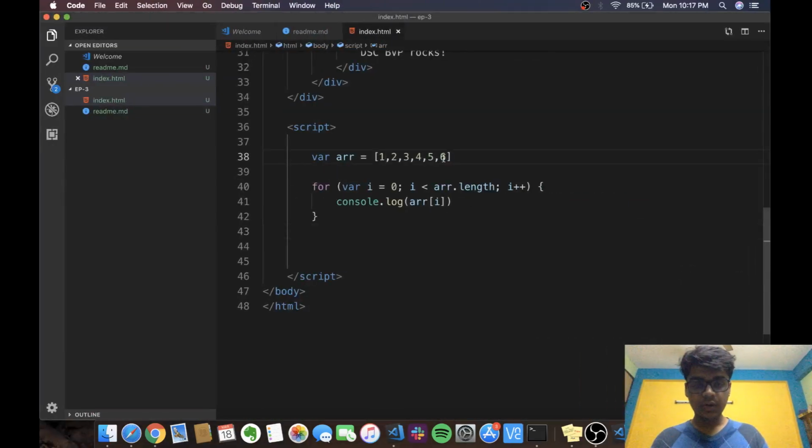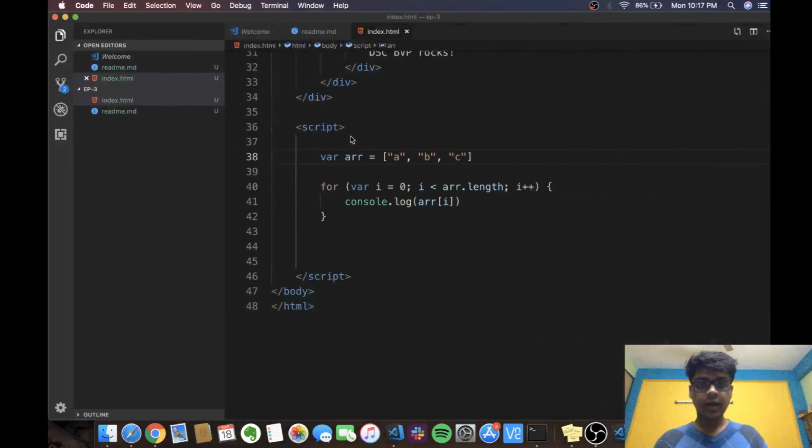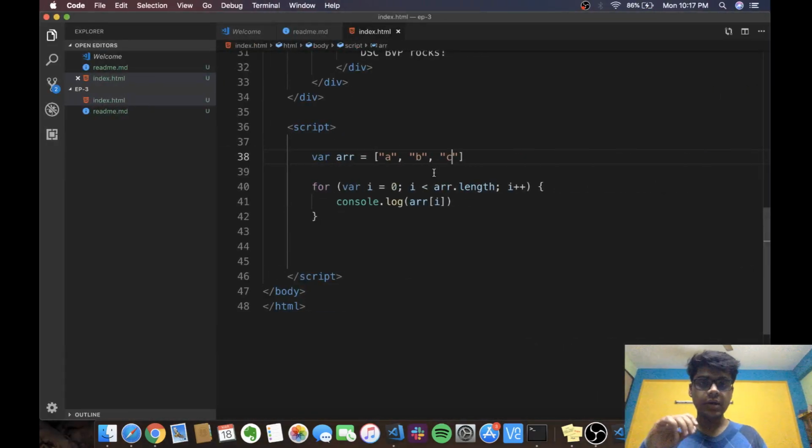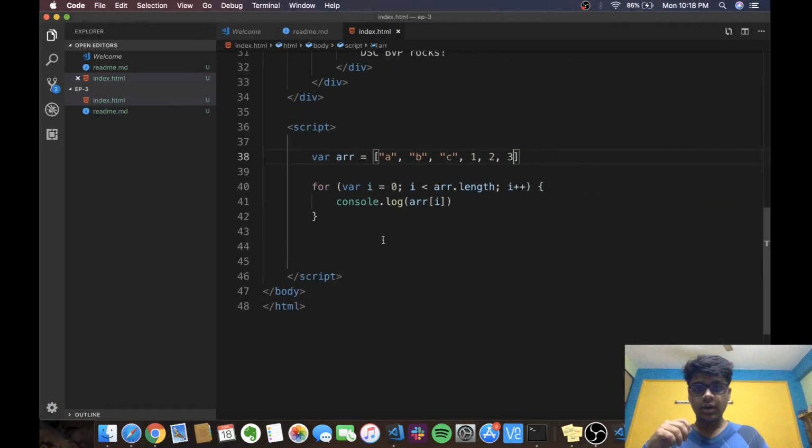You can even have strings inside it as a, b, c. So you'll have strings here, and there is no character inside it. It's basically strings. And also you can have mixed arrays, I suppose. Yeah. So first 3 elements of the array are strings, and the other 3 are integers. So even that is supported inside JavaScript. And another thing, basic operations are done. I'll show you if statements.